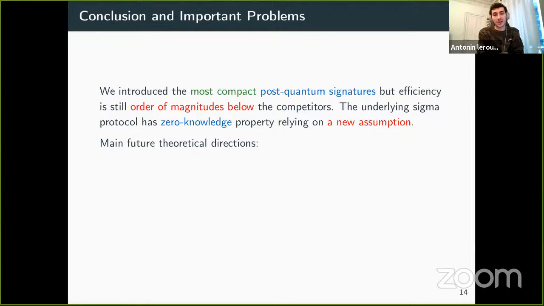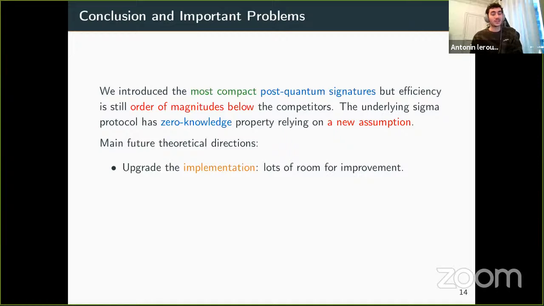Here are a few directions for the future, which could improve various parts of SkiSign. First, there is definitely room for improvement in the implementation. For instance, we could find a better prime, which would allow us to speed up the implementation without making any practical theoretical change to the scheme. But there are also a lot of ways to upgrade the implementation. The translation from an ideal to an isogeny is a very complex mechanism, and there are isogeny computations everywhere, which can definitely be sped up, I think.